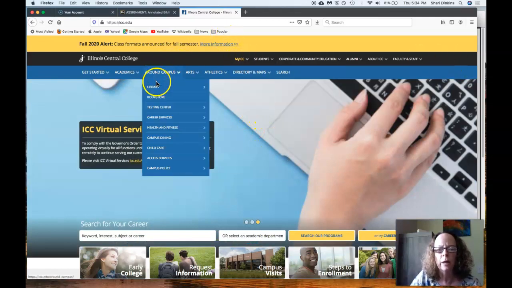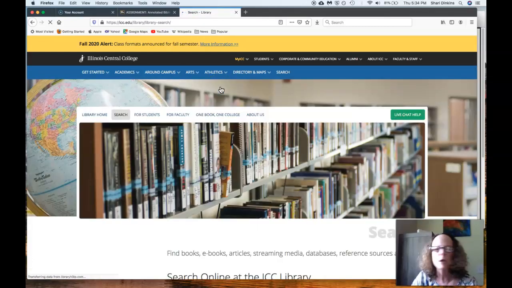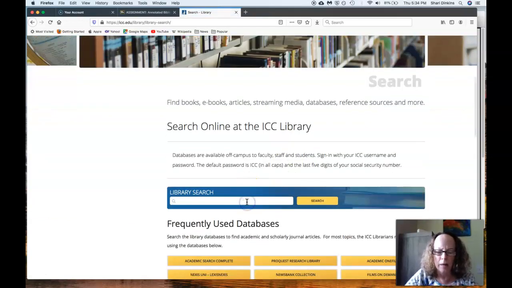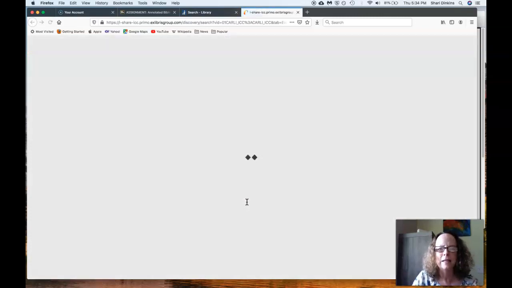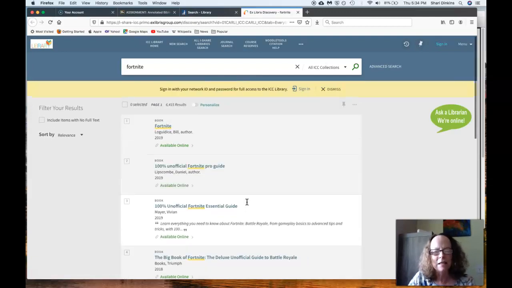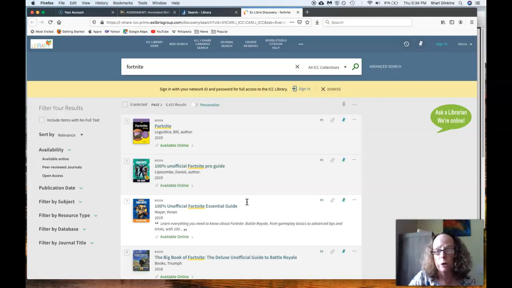As I'm glancing around, under Around Campus, there's a library and then a search button. If I'm going too fast, don't worry, you can watch this video more than once. In the search engine, my hobbies are kind of boring, so I'm going to put in something that my friend's son loves, Fortnite. I don't really know what it is, but you guys know what it is, so I thought I'd look that up instead. So as I'm glancing down, there's a lot of things, including full books. I don't have time to read 3 books for this assignment.